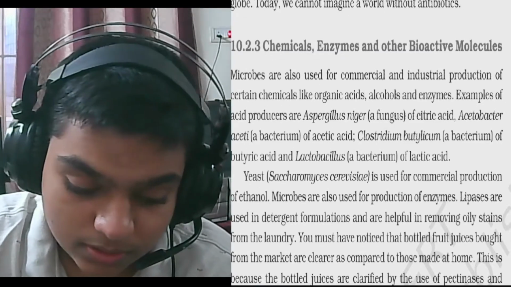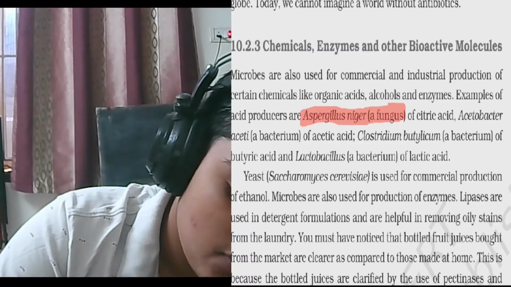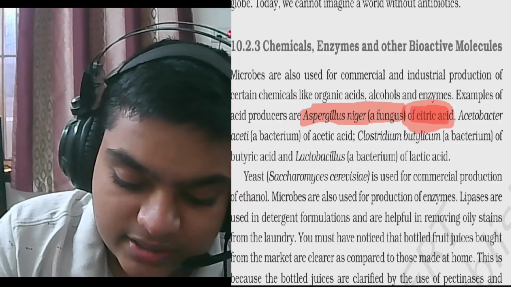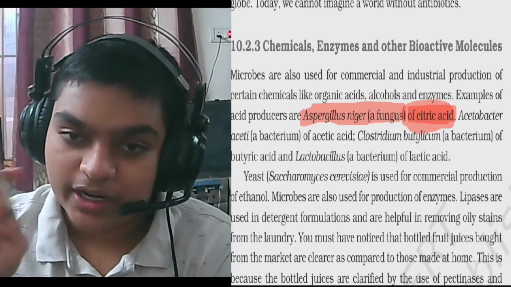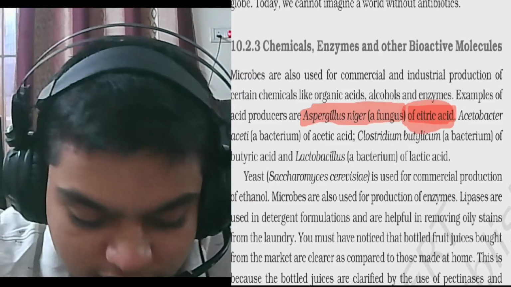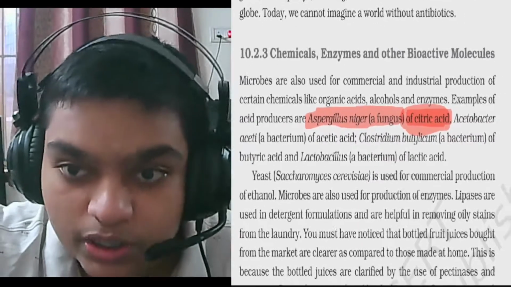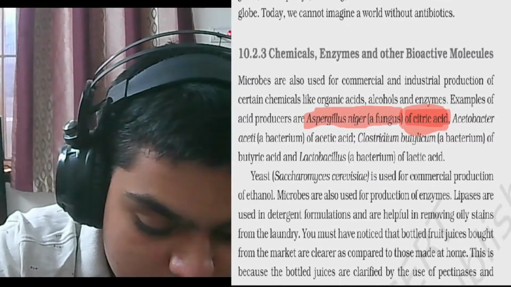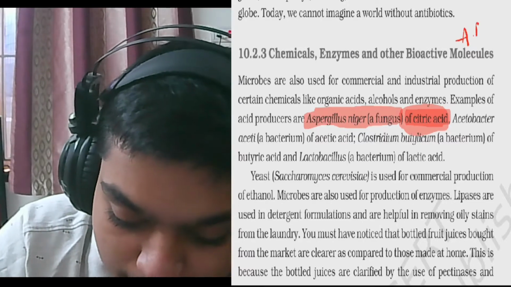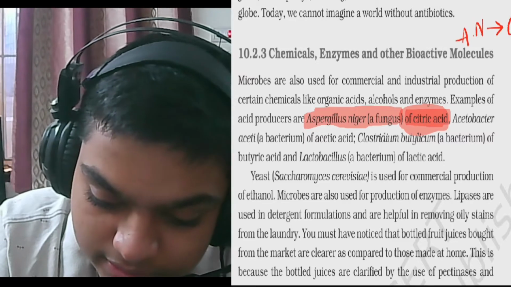Now, Aspergillus niger, a fungus, is used in the preparation of citric acid. Please write somewhere on a different paper and stick it onto your NCERT textbook. Write these all. So first put the heading. One minute, let me show you how to write this. See, put like this: Aspergillus niger. I am writing the short form. Put an arrow mark: citric acid.